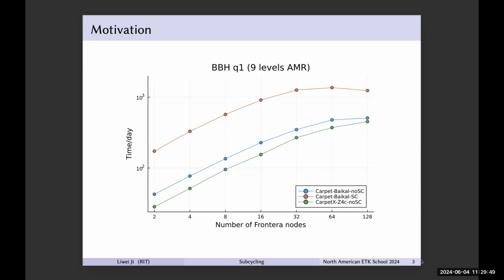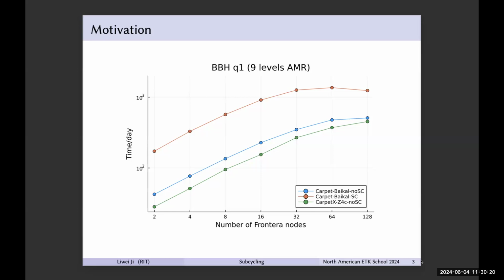It's not apples to apples, because the Carpet ones use the FICO zone to evolve the matter, and in CarpetX right now we only have one zone, so we use one zone to evolve the matter. The difference between the red one and the blue one is that the red is now using subcycling inside Carpet.